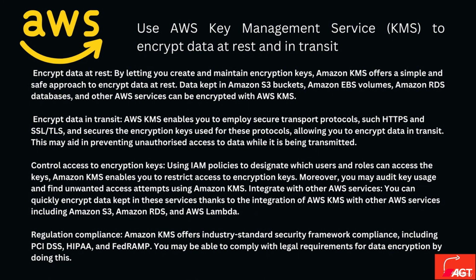Integrate with other AWS services. You can quickly encrypt data kept in these services thanks to the integration of AWS KMS with other AWS services including Amazon S3, Amazon RDS, and AWS Lambda. Regulation compliance. Amazon KMS offers industry-standard security framework compliance, including PCI DSS, HIPAA, and FedRAMP. You may be able to comply with legal requirements for data encryption by doing this.